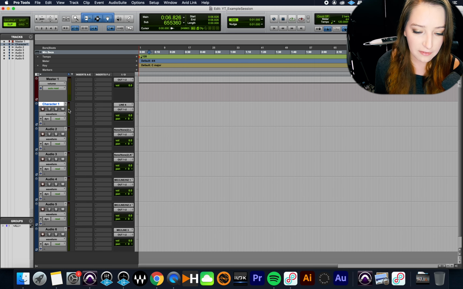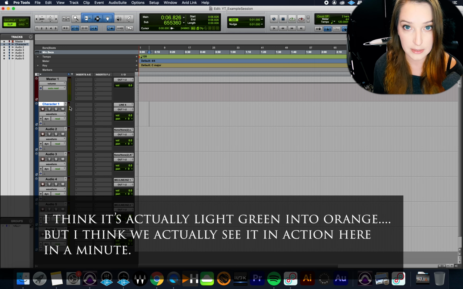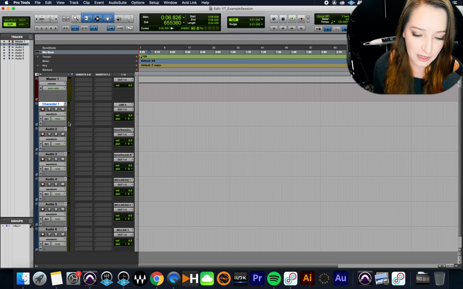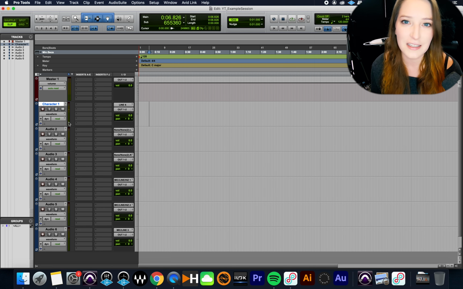And if they're kind of living comfortably in the yellow, maybe a little bit into the orange, then that's a really good place to be living. You just want to make sure that you don't clip, and you don't want your levels to be crazy low either. So there are some different varying philosophies about that.